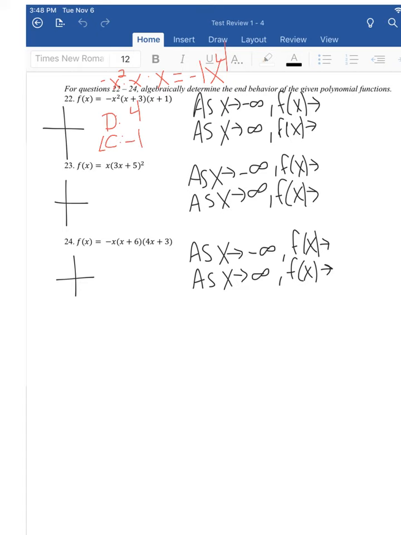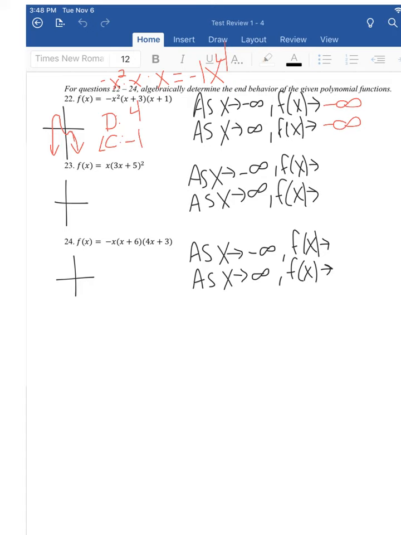So because it's a 4, they both go in the same direction. So either they're both going to go up to infinity or down to negative infinity. Because my leading coefficient is negative, they're both going to go down to negative infinity. And I can type this into my calculator to make sure that the graph matches what I just said. So if you need to take a second now to pause it, type it into your calculator. So this graph looks like this a little bit. But as you can see, as it goes to the left, my graph is going down. As it goes to the right, my graph is going down. So that is, in fact, my end behavior.